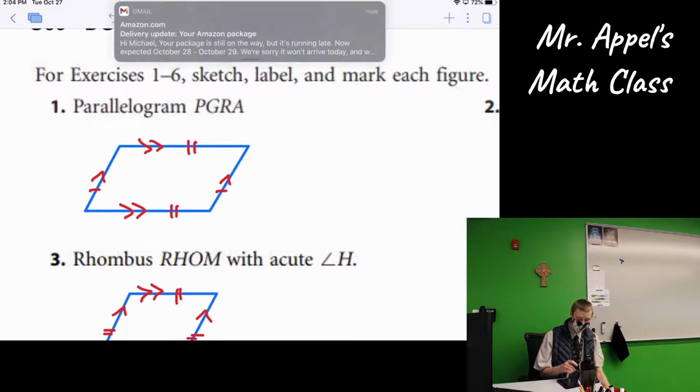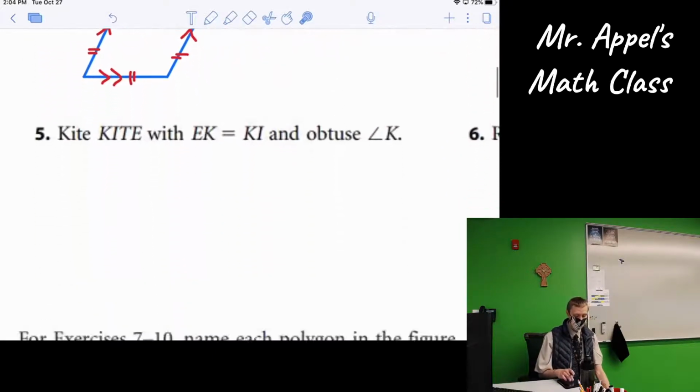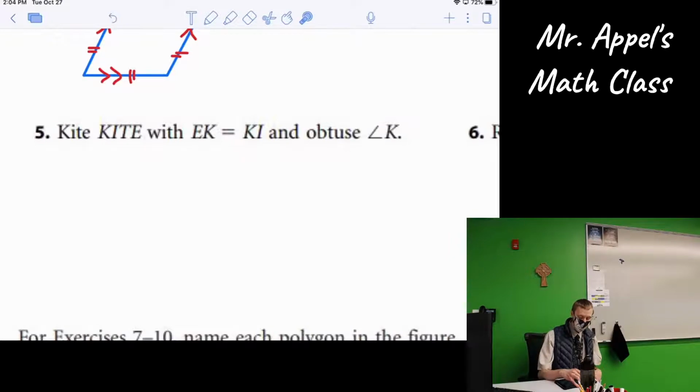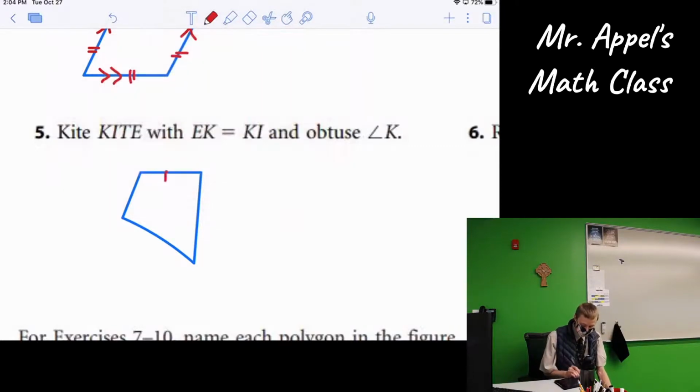And this is what differentiates it from our final shape, the kite. A kite also has two pairs of congruent sides, but they're not opposite, they are adjacent. So I'm going to put the two short sides right next to each other and the two long sides next to each other. Pretend that's actually a straight line. So two pairs of adjacent congruent sides, saying nothing about the angles or parallelness, just has to do with the length. That's what gives us a kite. And it looks exactly like the thing you would expect to go fly on a windy day.